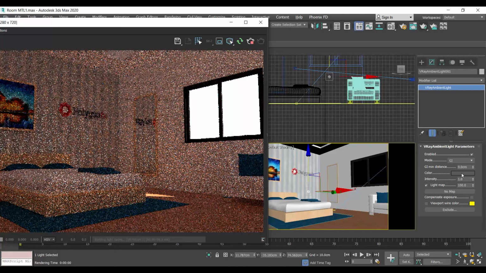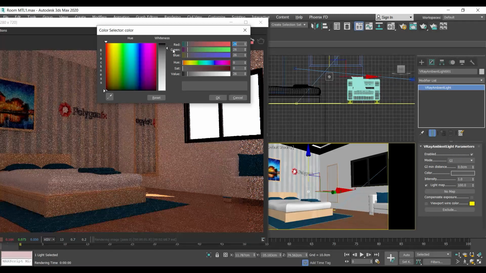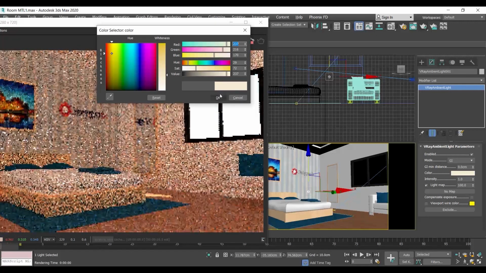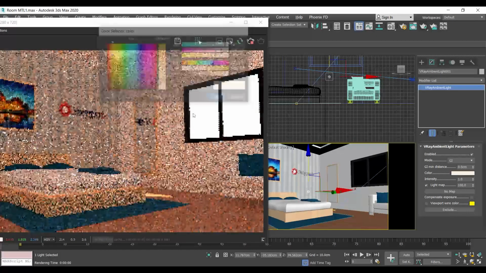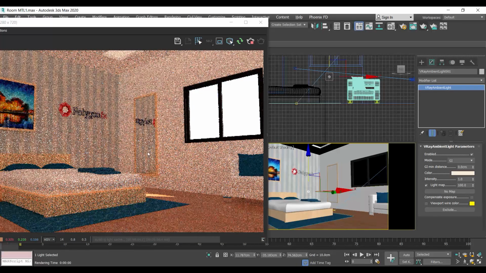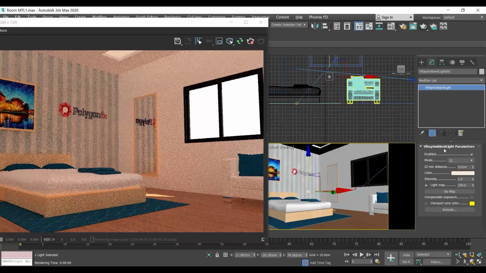Now, I'm gonna have the color to be something, just gonna make it maybe warm, so I'm just gonna go back to warm, add it a bit warm with a small tint of blue, so something like that, maybe less. Okay, so this is it. As you can see now, the scene is lit better. Okay, this is because of the ambient light I'm putting.